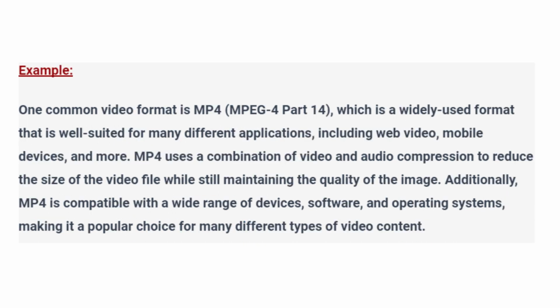Example: one common video format is MP4, MPEG-4 Part 14, which is a widely used format that is well suited for many different applications, including web video, mobile devices, and more. MP4 uses a combination of video and audio compression to reduce the size of the video file while still maintaining the quality of the image. Additionally, MP4 is compatible with a wide range of devices, software, and operating systems, making it a popular choice for many different types of video content.